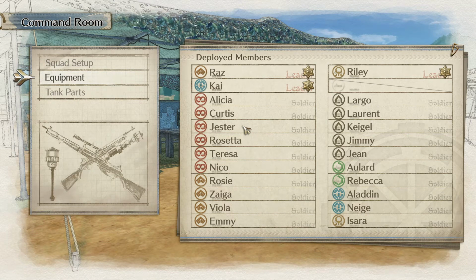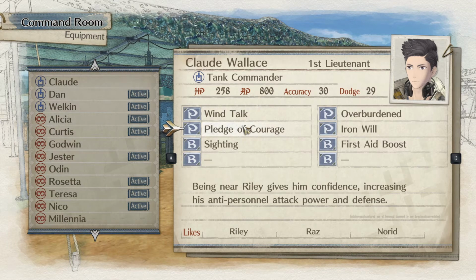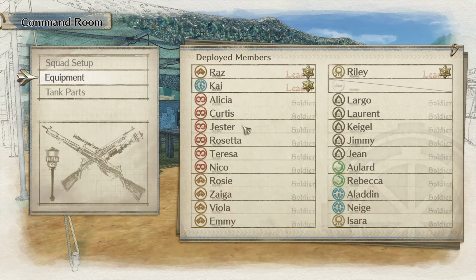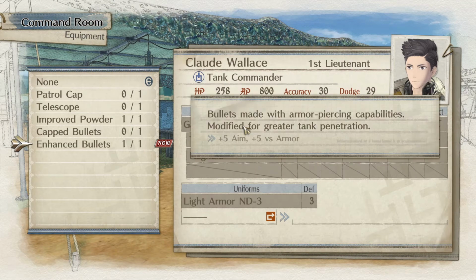Now, if only I could see Claude's potential. What was it I wanted to look for? Here we are. Pledge of Courage. Being near Riley gives him confidence, increasing his anti-personnel attack power and defense. Alright. Enhanced bullets. Bullets made with armor-piercing capabilities, modified for greater tank penetration. That might actually be useful for him, considering he's, you know, a tank.